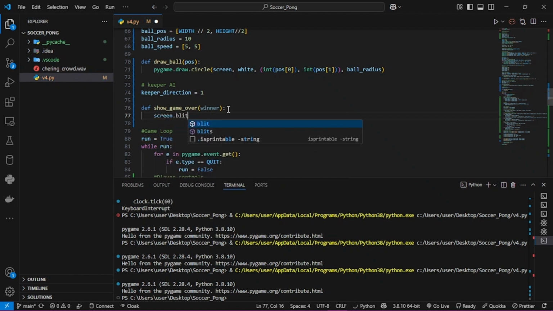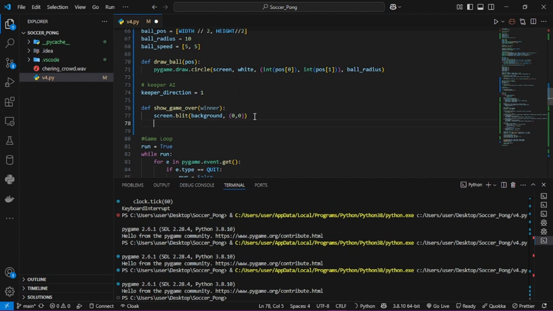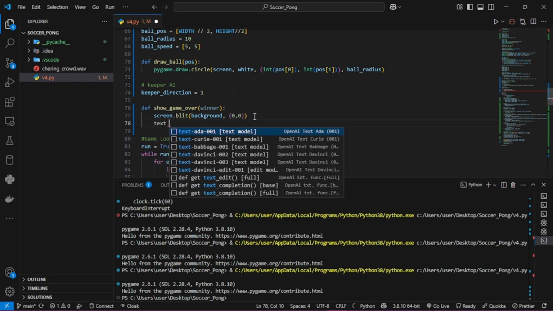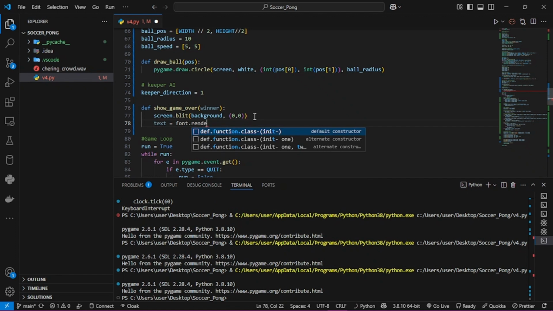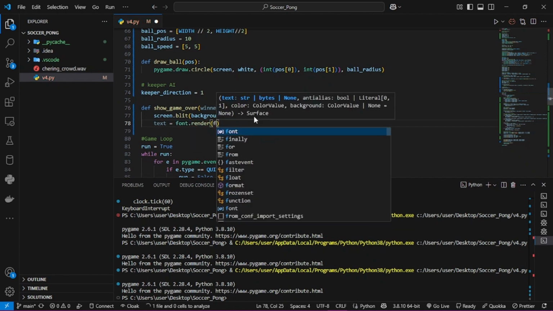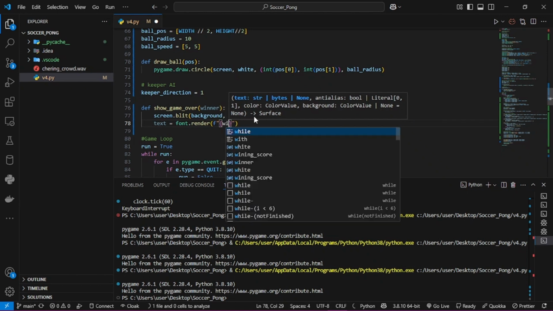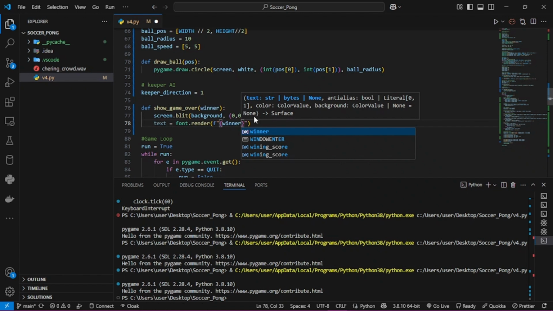So we blit our background. We can't do anything without our background. And again, blit takes in a surface and then coordinate positions. And we say text equals font dot render, another f-string.